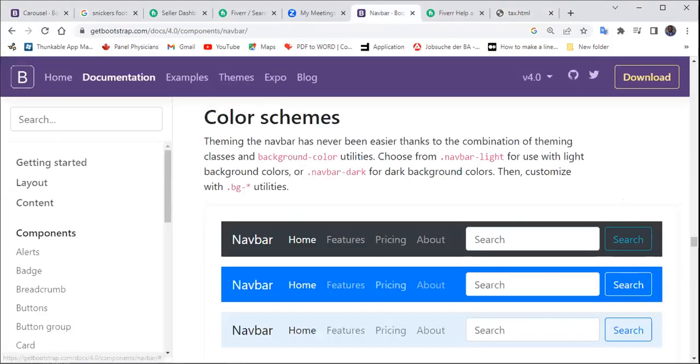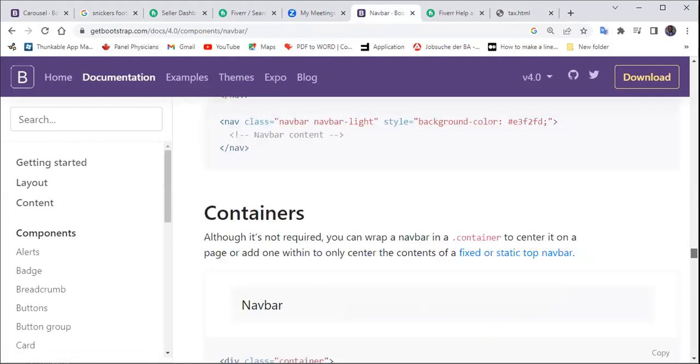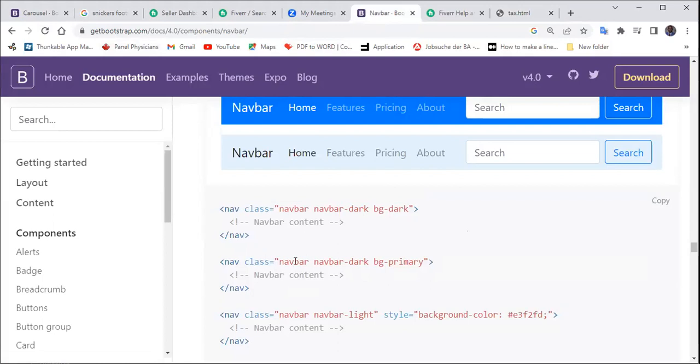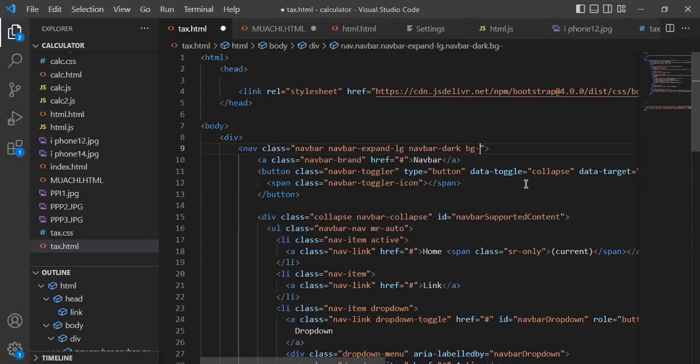This one, the second one. And that one is now dark background primary, bg-primary. So let's do that one. bg-primary. Save it.